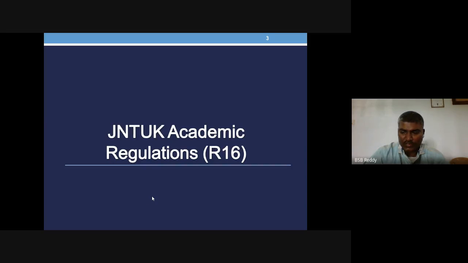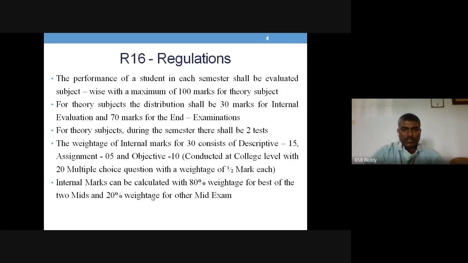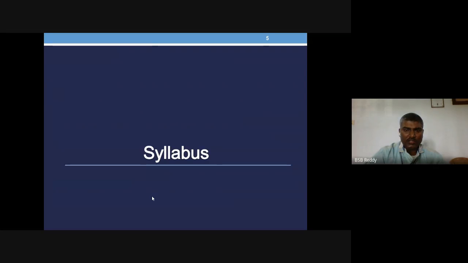So all these things I have explained in detail in the last session. I'll just run through the slides, what happened in the last session, for those who missed the last session online. So these are the regulations, R16 regulations given by JNTUK. It's available online on the JNTU site as well as in your handout.